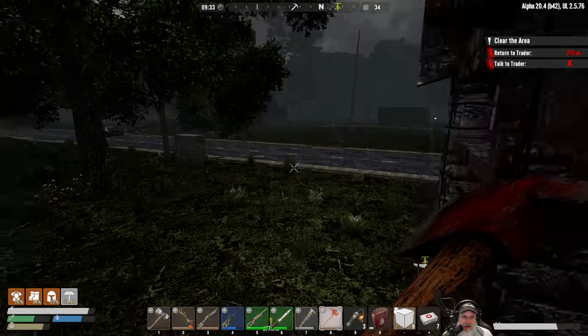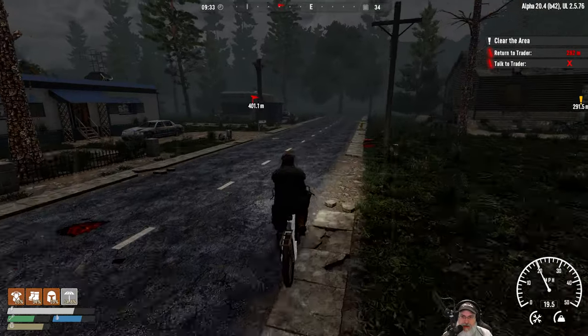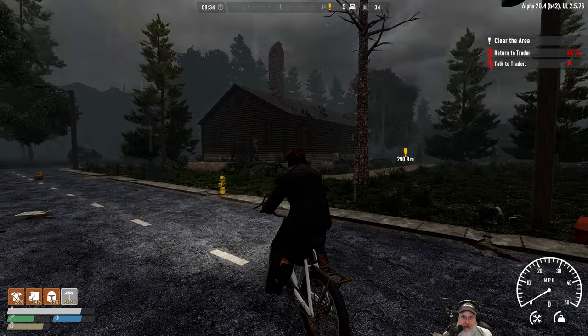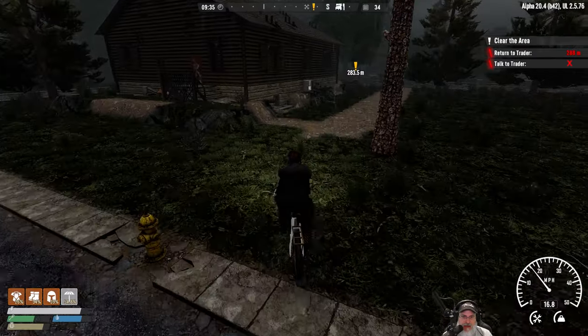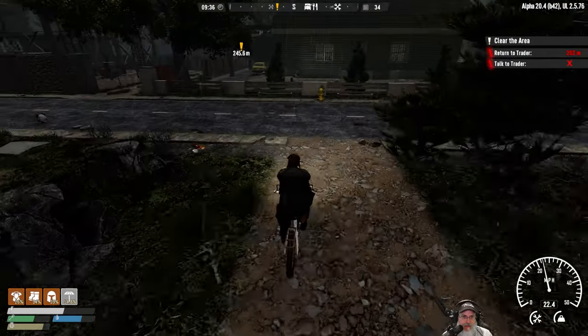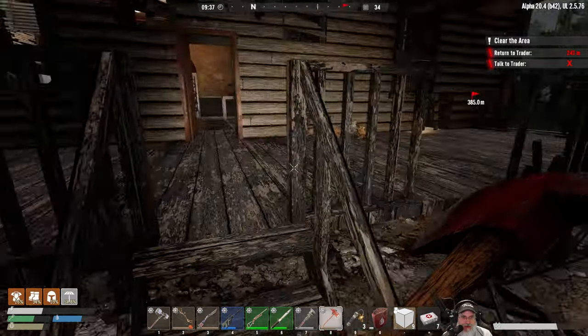Nice. Okay, we're done with this POI. Let's go back over here. I think, haven't we already done that house? I think we have. Let's just double check it. Pretty sure we have done this place. Yeah, the door's open.